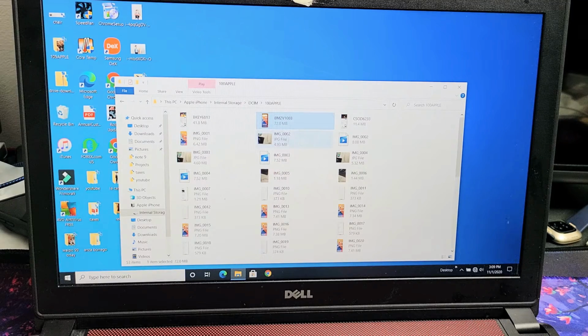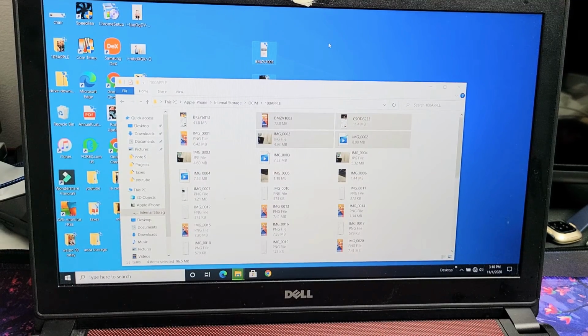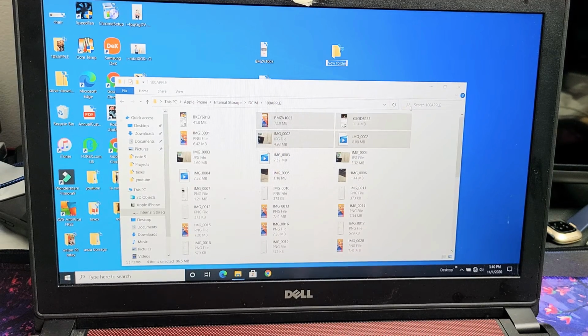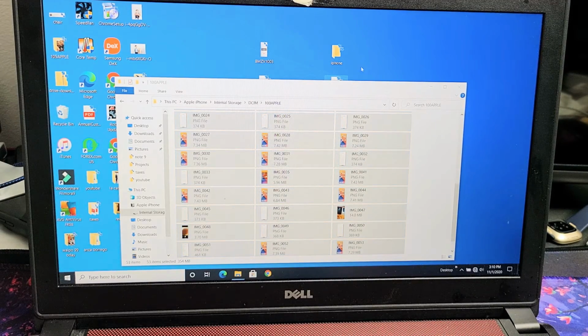So from here, if I want to transfer photos, I can select them individually. Let's say you just wanted a few of these. You can just drag and drop them onto your desktop like this, and they'll go right to the desktop. What I typically do is right click on the desktop somewhere, go down to New, then New Folder, and I'll name it iPhone. Now I can drag and drop whatever I want into here. Or if I want the whole shebang, I can highlight everything and drag and drop it right into this new folder I just created.